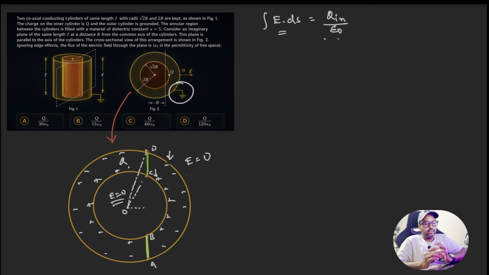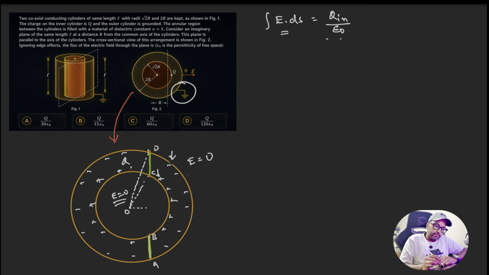So basically, we need to find a Gaussian surface where the flux through that Gaussian surface is going to be exactly equal to the flux through these sections CD and AB, correct? Now, to be able to draw that Gaussian surface, let's see how we can take that. The Gaussian surface is right over here going through A and B. It is right inside this orange line, and then it goes through the sections C and D, and then from D onwards it starts very marginally outside this line and meets at the point A.